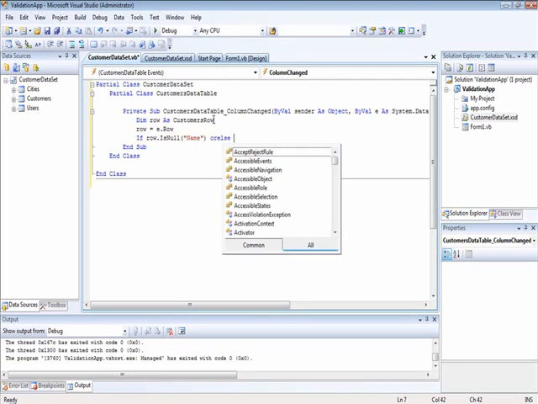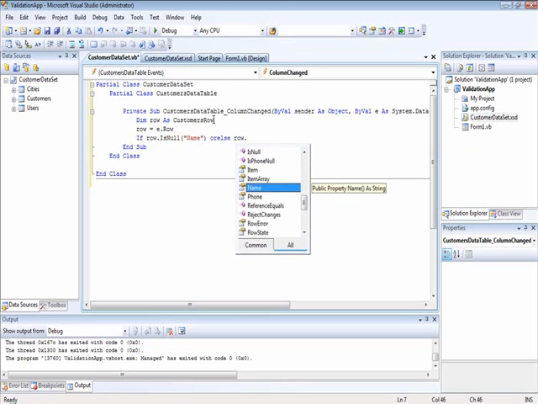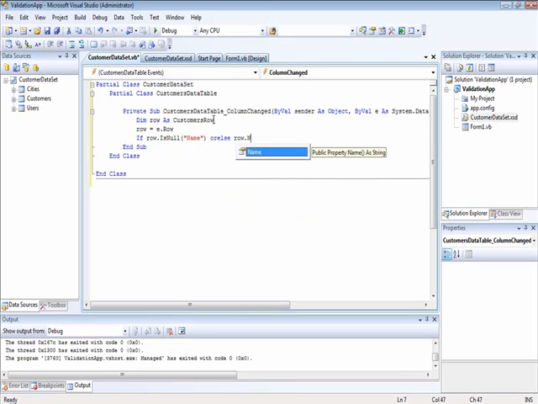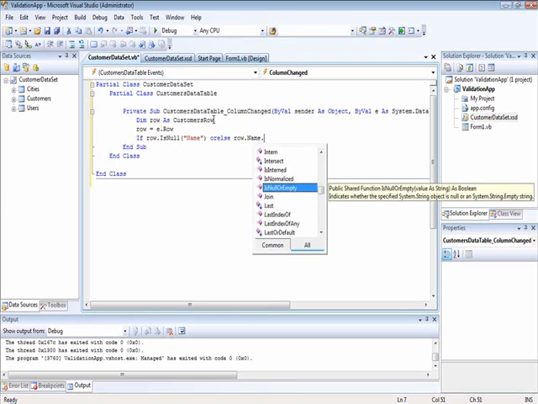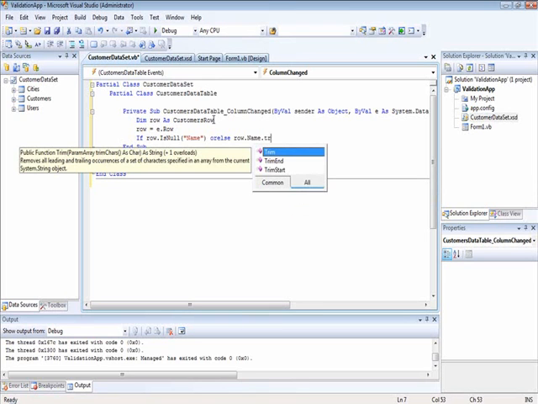Instead of doing another if statement, I would say row dot name. So I'm getting the name now. I want to check also not just if it's null, I want to check if it's empty. For example, the user didn't enter anything, or entered a space or double space. It would look like they entered something, but in fact it's not. So I will use a function called trim.